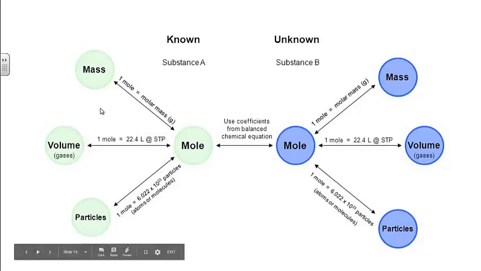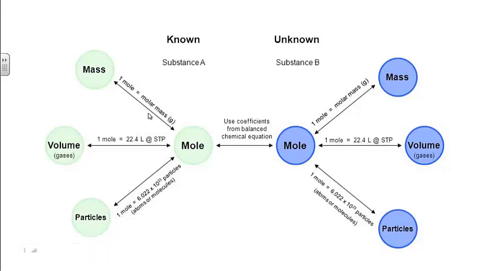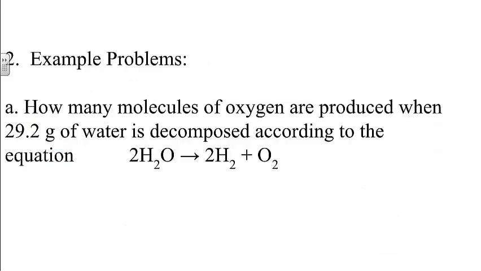The mass of 1 mole is the molar mass, or the GFM, from the periodic table. If we're talking about a gas that is at STP, a mole is 22.4 liters. And if we're talking about represented particles such as atoms, ions, formula units, and molecules, we're going to use Avogadro's number, 6.02 times 10 to the 23rd. And we can start with one of these and go to mole, or once we get to the mole of the unknown, we can convert it into one of these. And we're going to use dimensional analysis the whole time.